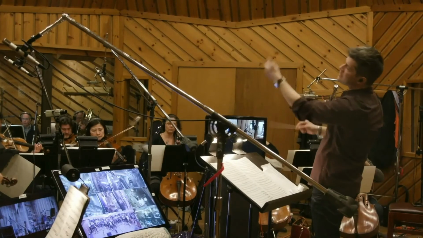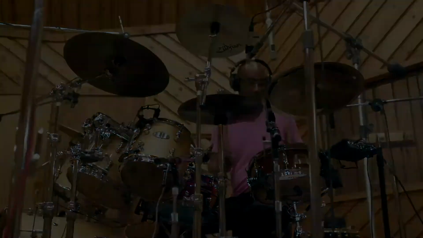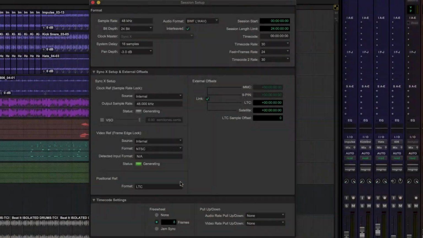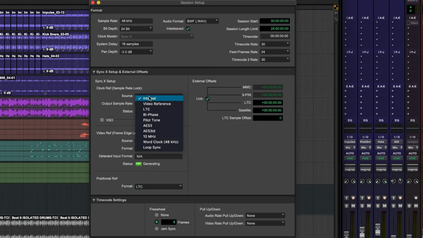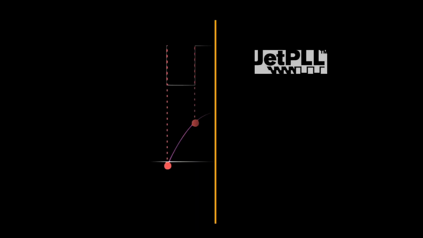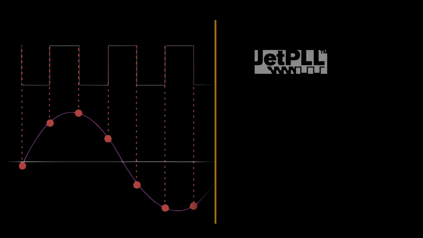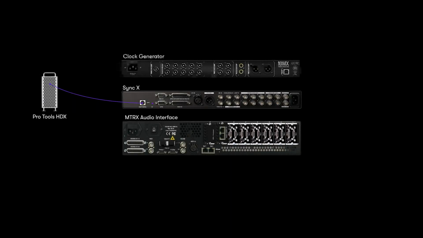SyncX is an essential component in audio post, but of course synchronization is also required in many music production scenarios. If you're working with a traditional multi-track recorder or a console with its own automation system, SyncX interprets incoming LTC. In fact, it can even track playback speed from the timecode stream if there's no separate clock. In music, the most important requirement is audio quality. SyncX has the next generation Jet PLL clocking technology, providing a faster and more accurate lock with low jitter for the best quality capture. Support has been added for 10 MHz atomic clock sources, popular in high-end studios and scoring stages, and AES-3 ID B&C connections.